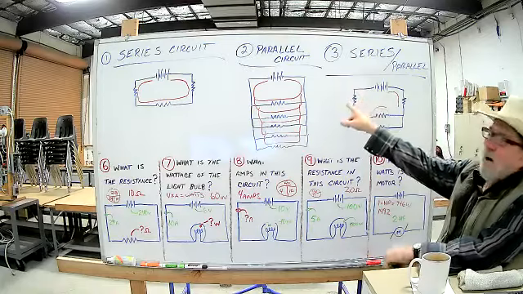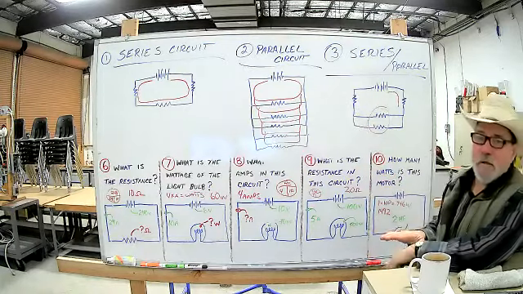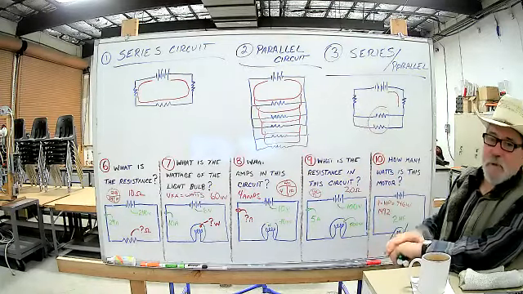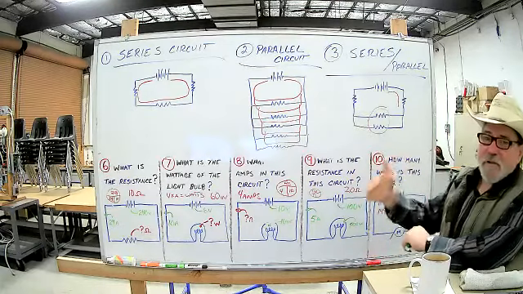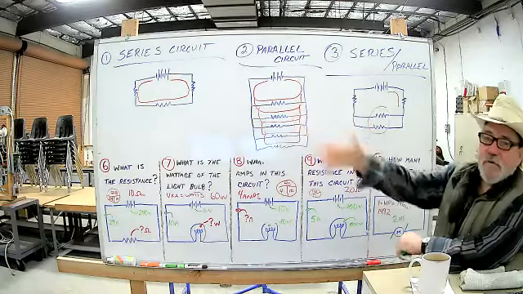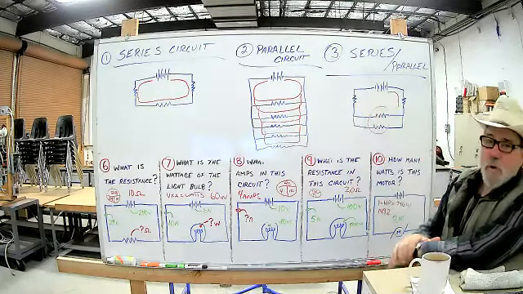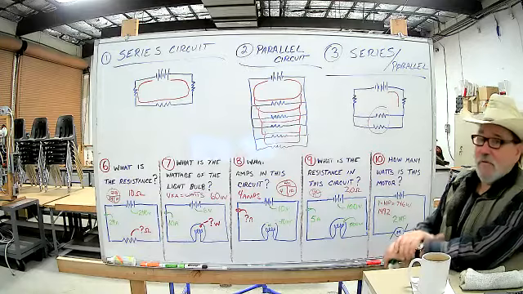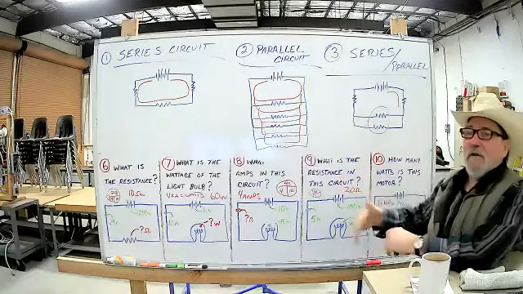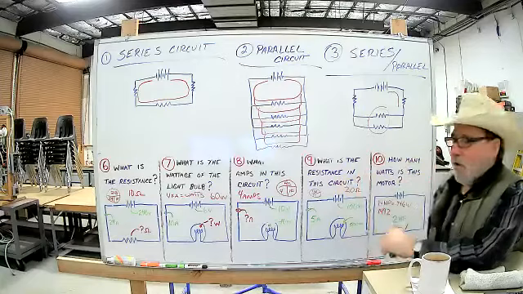It can go around and say, oh, I'm going to go through this one. Another one, I'm going to go through this one. And these other electrons, we're going to go through here. So it doesn't have to go through every single resistor. It can choose which one it wants to go through. And so there's not as much resistance. Actually, there ends up being less because there's so many ways to go.